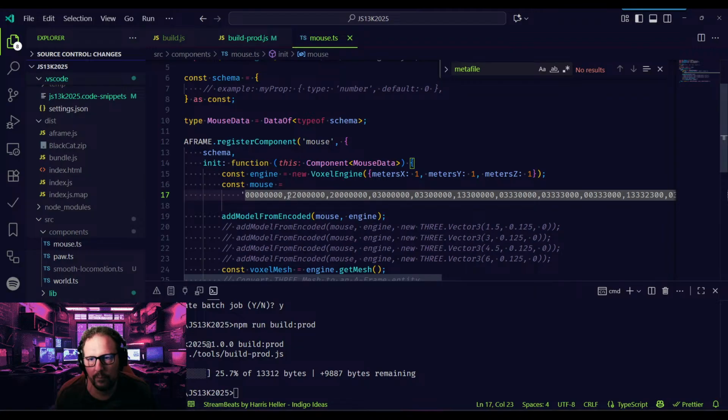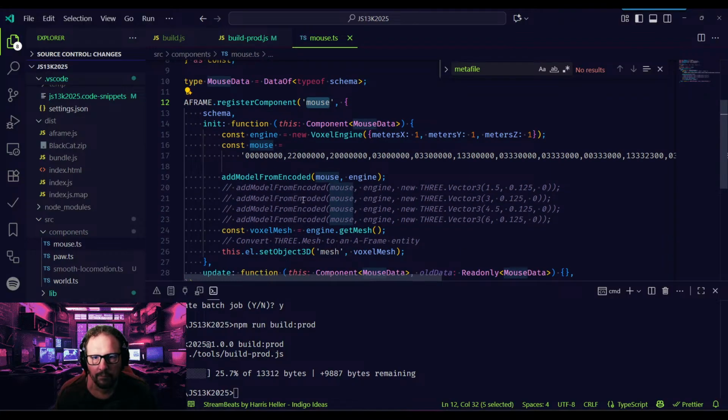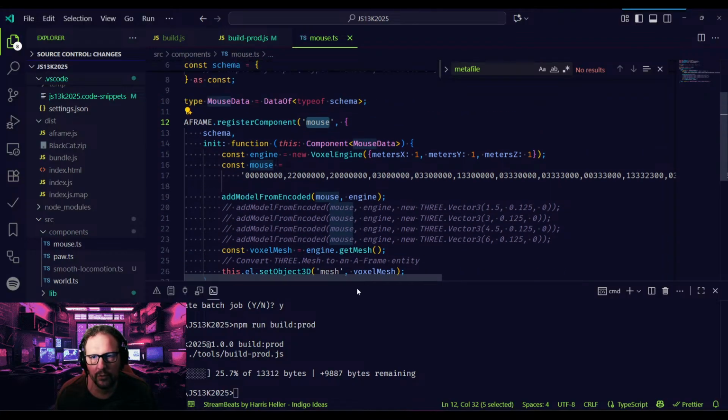But it could be that the code would be bigger than just keeping the commas in. So I'm not too bothered about it. But mouse, for example, is something that can become one letter, and that could save a few bytes because it might be used in a couple of places.